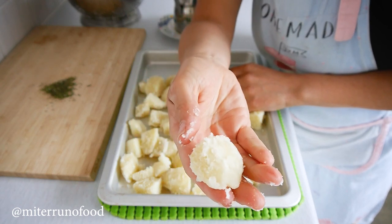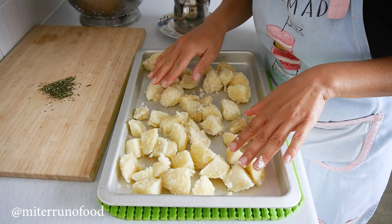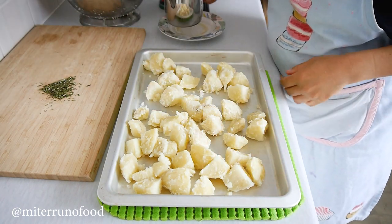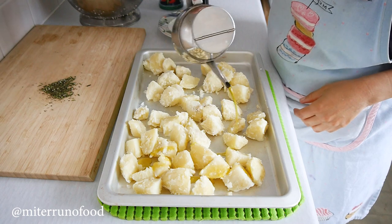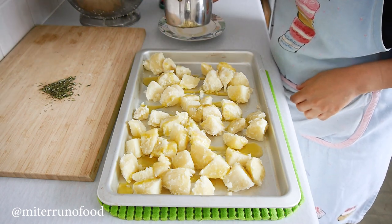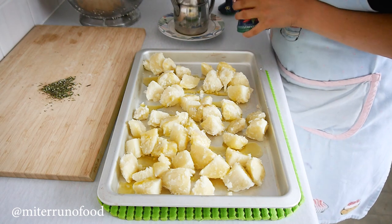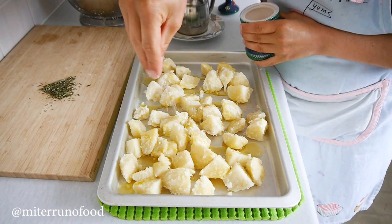So once we have the potatoes on the baking tray, we're gonna proceed to put some oil. I'm using olive oil, and then some seasoning, salt and black pepper to taste. And the rosemary, that, as I said before, is optional, you don't need to add it, but I just think it gives another dimension to the potato.